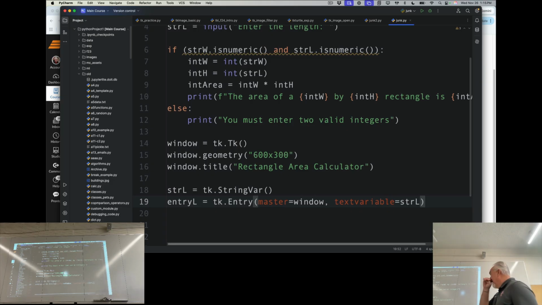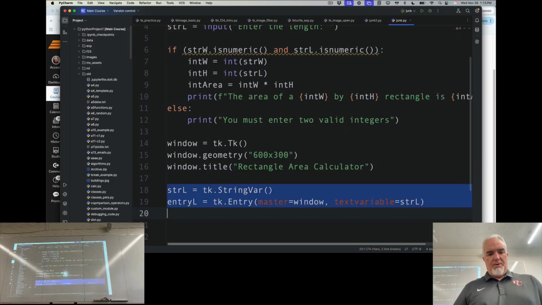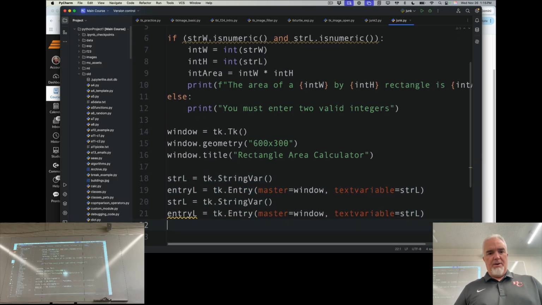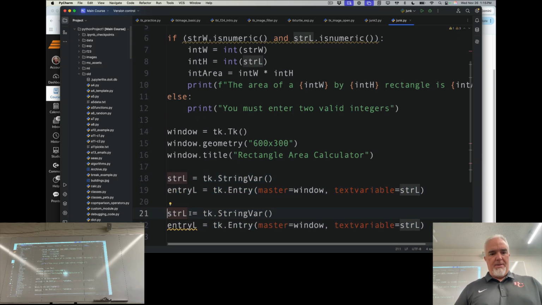So now whatever I enter into that box is going to go into this string variable. Next, we're going to do a little copy and paste here, get our width in. So we have a W here, a W here.